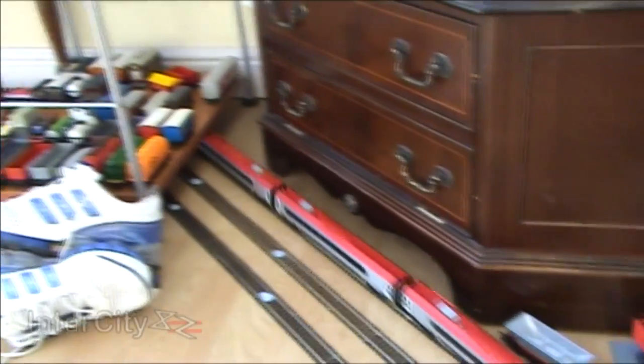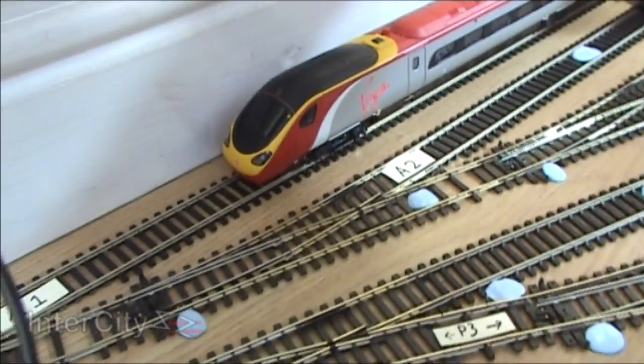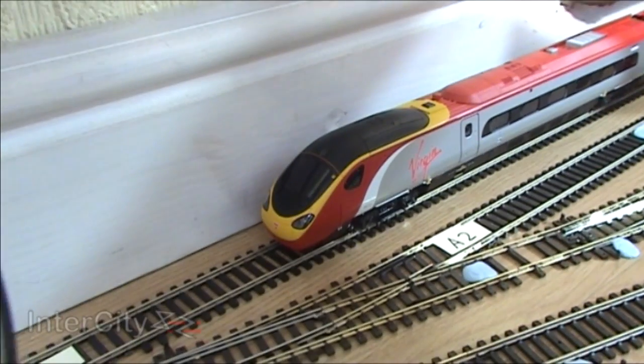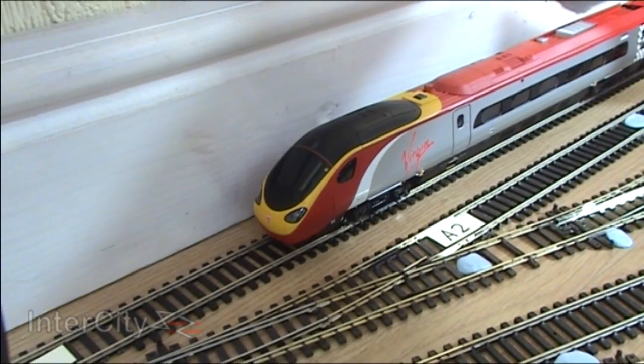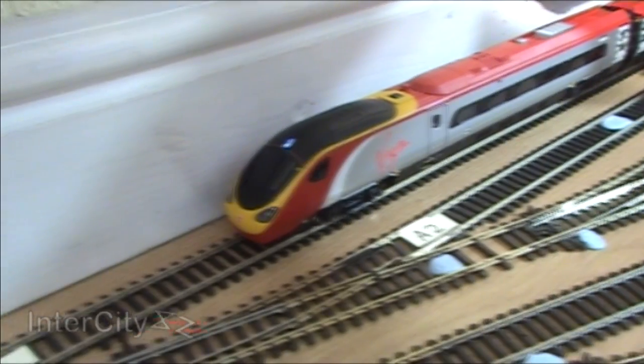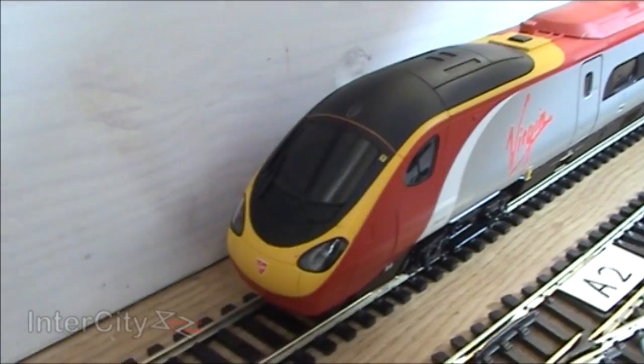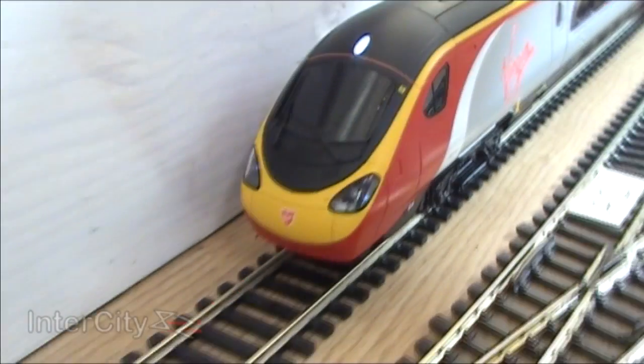Well, I think you'll agree. Not only does she look the part, not only does she sound the part, but she is just excellent. Really great. Just quickly, I've got to point out that I didn't have the lights on, did I? But you can switch the lights on by just pressing the function button like that. If you just press the function button on your controller, then you can control the lights so that they're on or off.